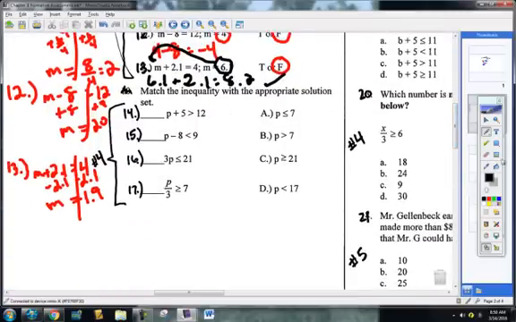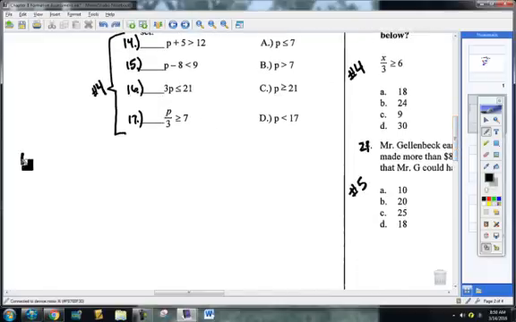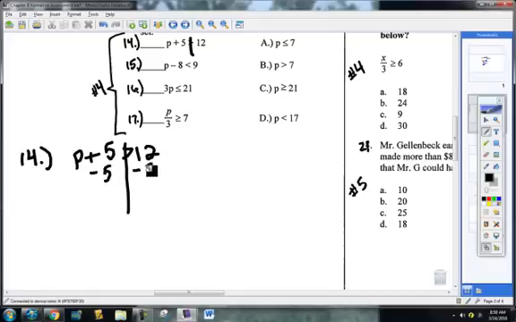These two, you have to have work. Now, these are learning target 4 on these. Okay, so it's right there. You had to have work. So the work that I showed and that you had to show was I actually came down here in this blank space and I rewrote them. P plus 5 greater than 12. If you tried to squeeze it in up here, that's fine, as long as you showed the work that I'm about to show. So we're going to solve inequalities the exact same way we solve equations. We're going to do the inverse operation. We learned that that's going to be P is greater than 7.